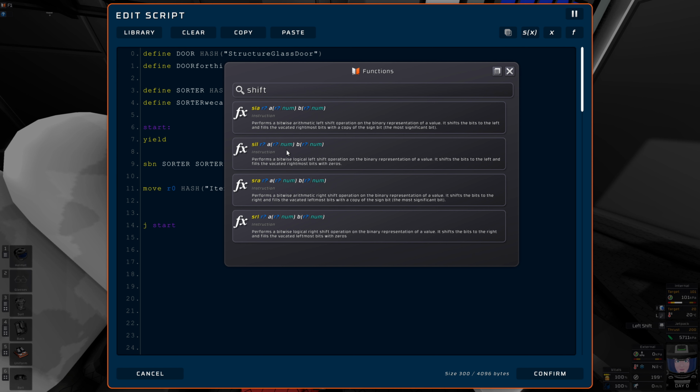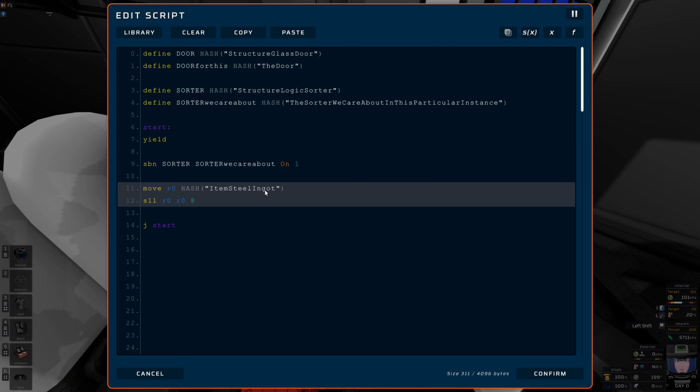Since it's a bit complicated to explain, let's just remember we need to use the logical shift. We just want to use SLL to shift to the left. There's also SRL, but we will not need this for these kinds of machine programming operations. There, that's simple. Write into this register the result of this register's bits shifted to the left 8 times. So overall I'm just shifting them to the left 8 times in this register.